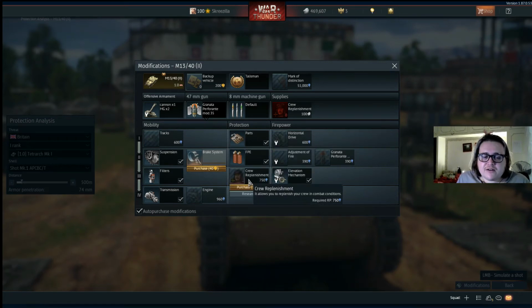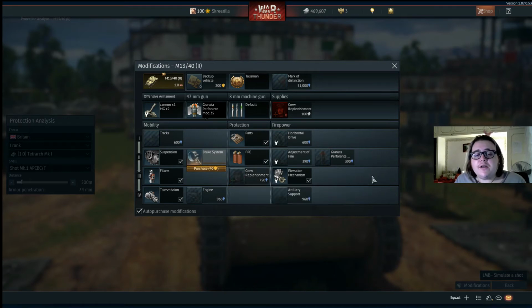You can also get crew replenishment, which is a great thing to have in arcade, because that means if you get shot and lose all your crew but one member, you'll be able to get a second person come into your tank instantly, and you'll still be able to fight. If you lose all your crew members, however, you're not going to be able to keep doing that. In realistic battle, if you lose all your crew down to one crew member, you're effectively dead. You can't do the same trick. You need two members remaining in your tank at all times.